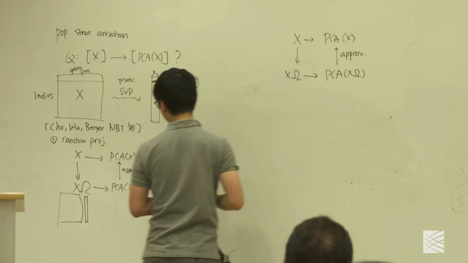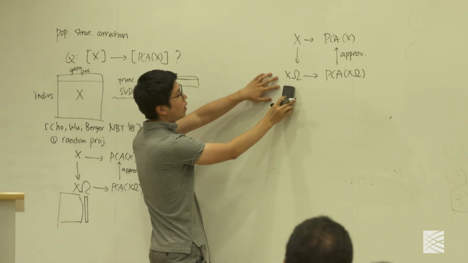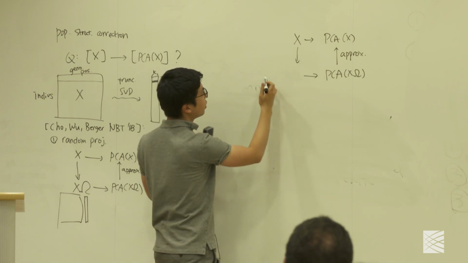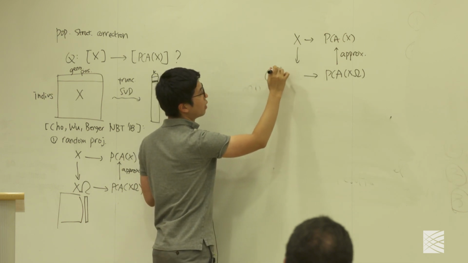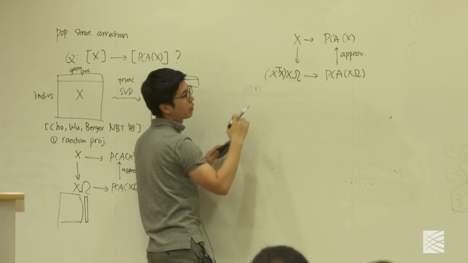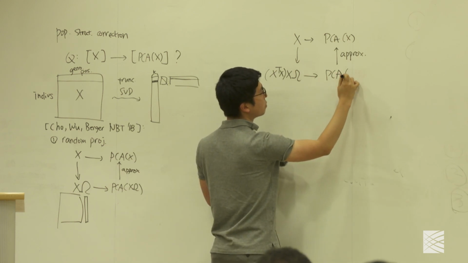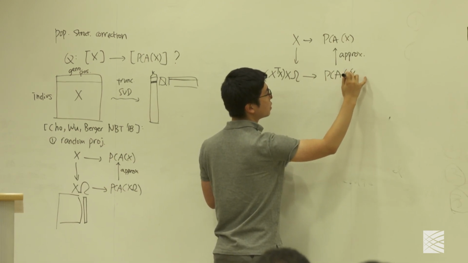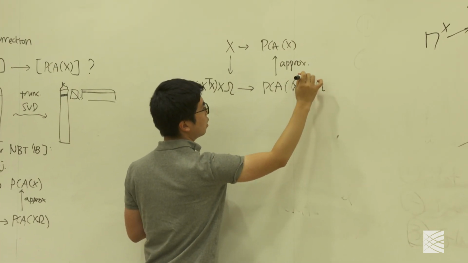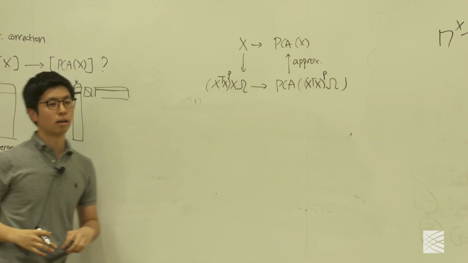Okay, so this is what I wrote over there. All right, so in practice, to get an accurate approximation, doing just this is not enough. What you end up having to do is use what's called a power iteration algorithm to improve the accuracy. So we actually still have this problem of having to multiply the original input genotype matrix multiple times, which is very expensive. Right, so it's going to look something like that.